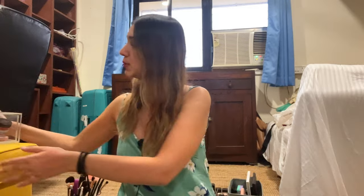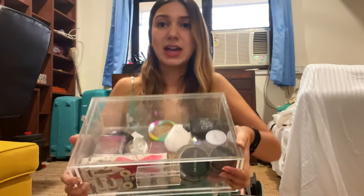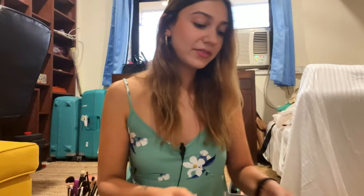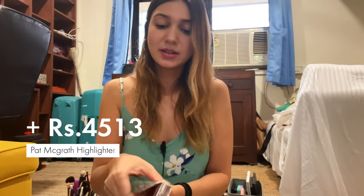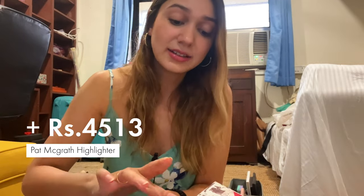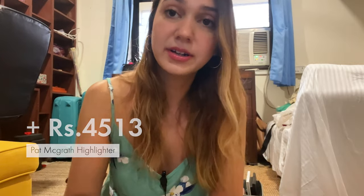Okay, let's move on to some face makeup and some eyeshadow. This is kind of a drawer of everything mixed together, and I'm going to take it out and show you guys some of my favorites. This is definitely one of my favorites — it's from Pat McGrath and it's a highlighting kit but you can use it as eyeshadow or anything. The colors are really, really pretty — it's like a holographic pink shade which I love. I have a Glossier concealer which is really great.